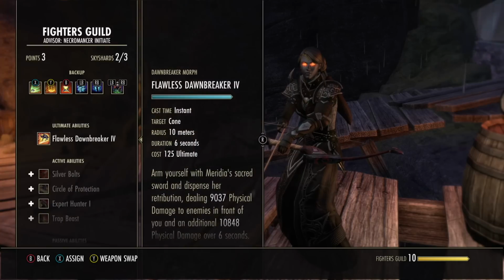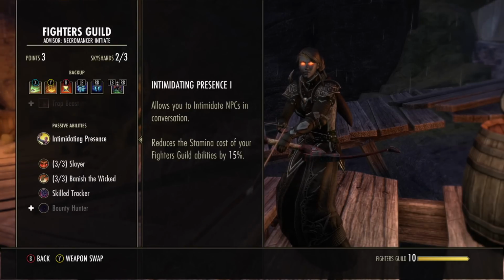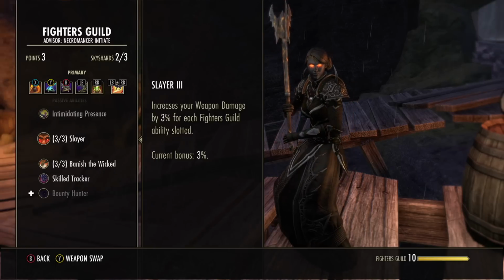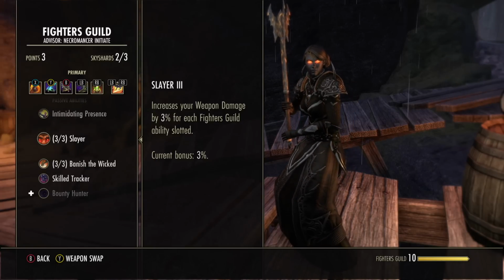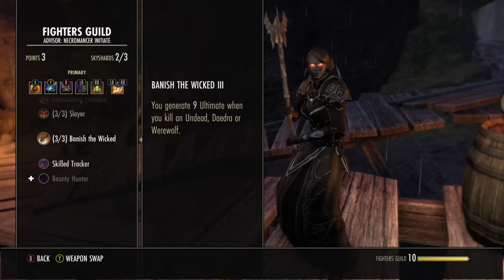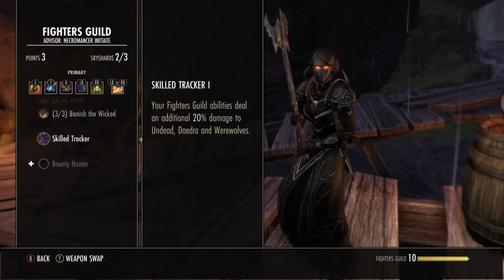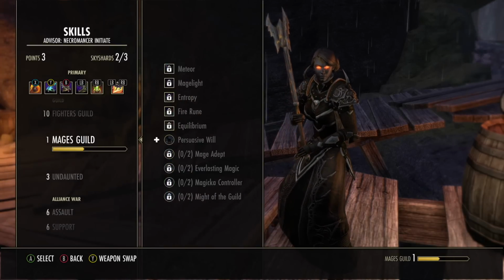Fighters Guild, very important for our front bar, where we have Flawless Dawnbreaker. Slayer is going to give you that extra 3%, gives us 8% total. Banish the Wicked, 9 ultimate per kill. That's only on undead, Daedra, or werewolves, though. Extra damage on your Dawnbreaker if you choose to use it on the front bar.